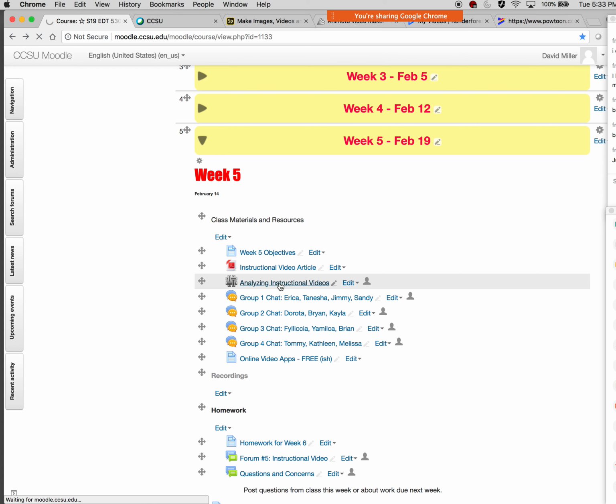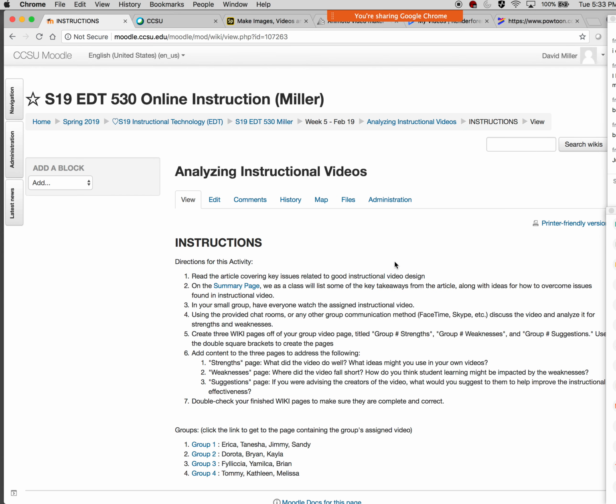The main difference with a wiki compared to some of the other activities we've done is that your users, your students, can create pages of content on the spot. Essentially, they can build a little website with pages that link to each other, content that links to each other, and so on, without needing to actually go into a website or something like that.